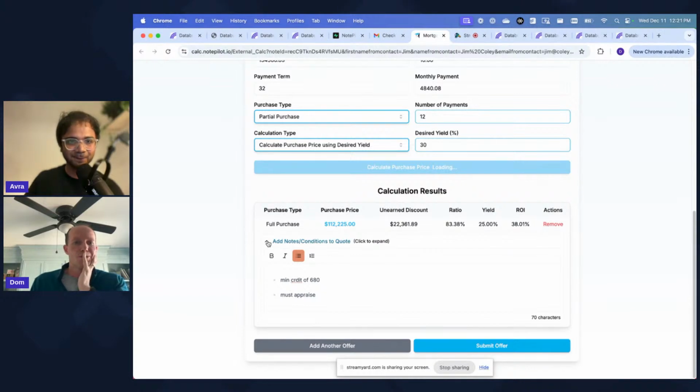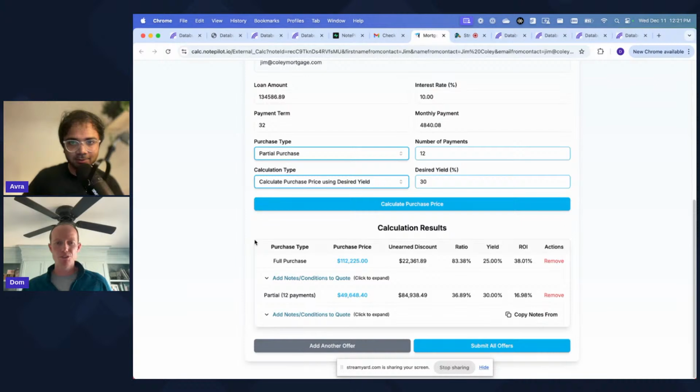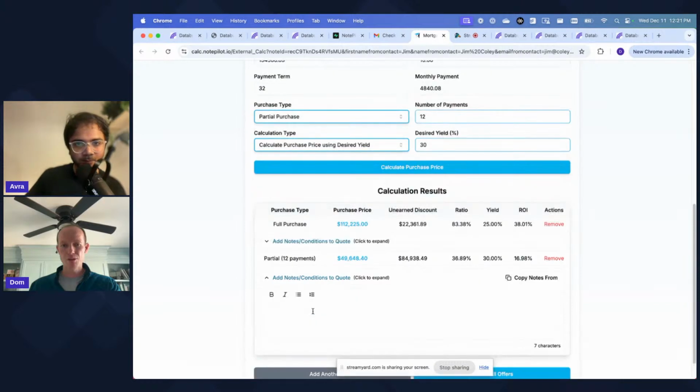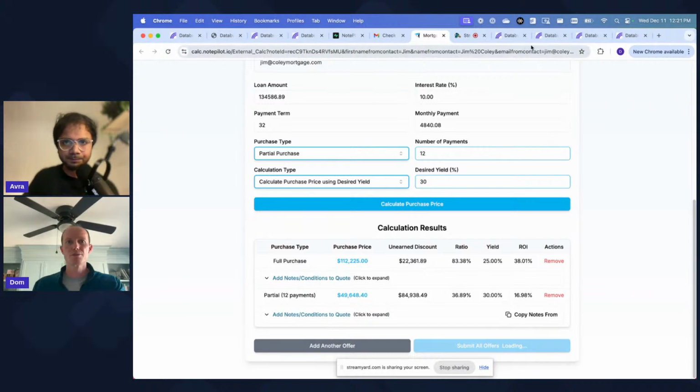That will load. Yes. So have you tried this entire workflow in any other tool before? So this is the first implementation. This is the first iteration. And prior to that, I was using Excel, or Google Sheets actually, but it just wouldn't work. So same thing here. If the terms are the same, I can just copy the quote from quote one and then I can submit all offers.